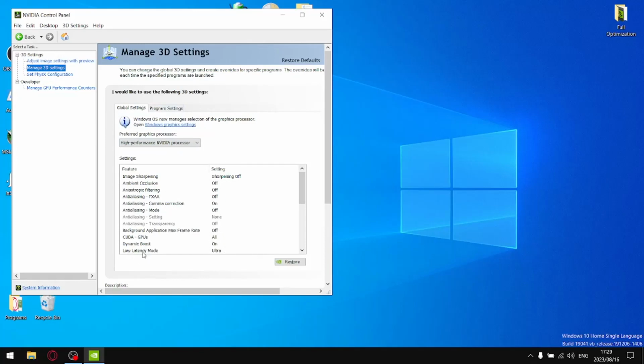Then I go low latency mode for single player offline games. It's very good to put on ultra, because it gives you a boost in 1% lows for DirectX 11 games. For DirectX 12 games, it does absolutely nothing. So if you play single player offline, put low latency mode on ultra. If you play online multiplayer, just leave low latency mode off, because this is going to give you input delay if it's on ultra. And then open GDI compatibility, I put on prefer performance.